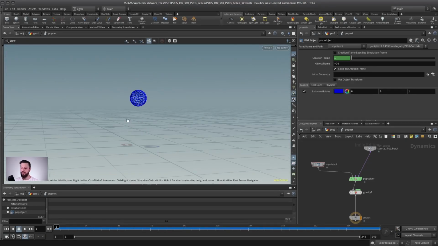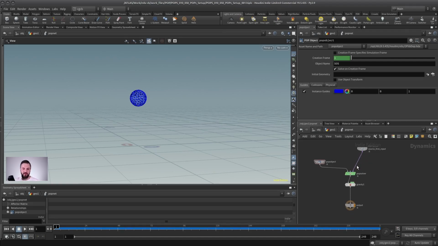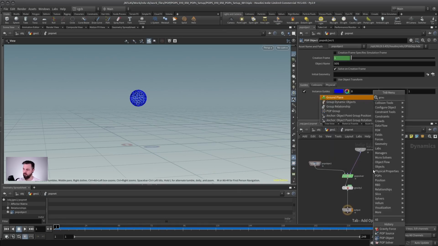But for now, let's make them collide with something. And one very common thing is a ground. And sure, you could actually create a geometry that represents the ground, and sometimes you have to do that. But because a ground is so common, we actually have a ground plane in our simulation world.